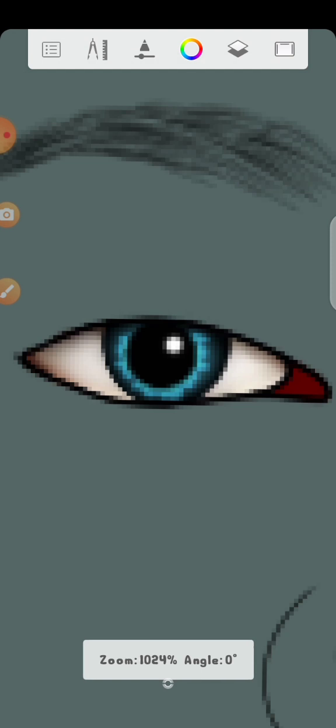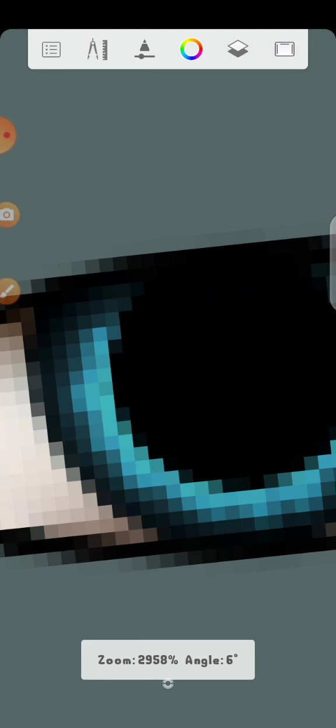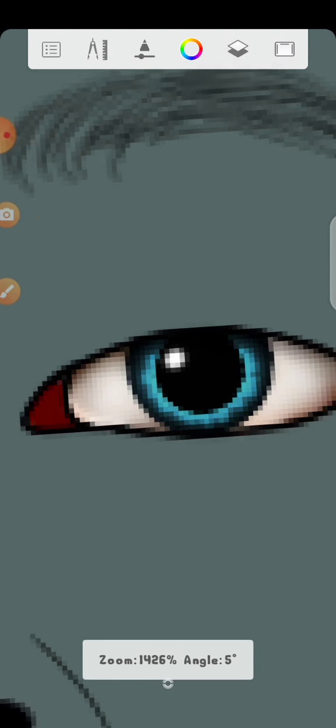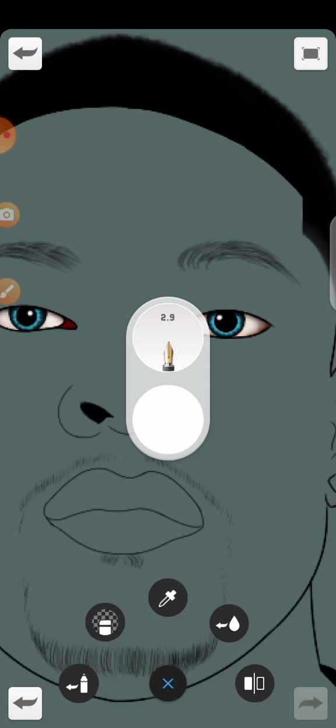So twice, add it there, and this one again too. Then the next thing is reduce the brush now. Reduce the opacity.